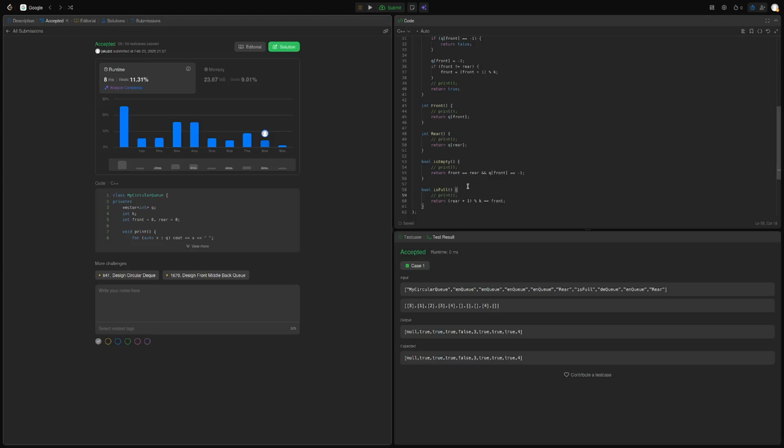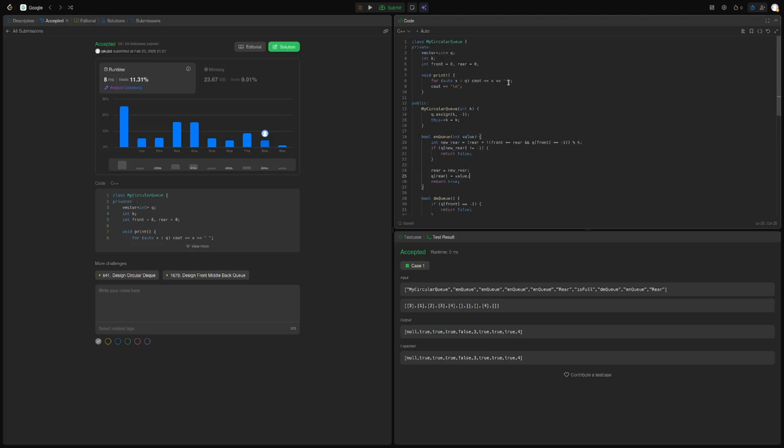Okay, passes all edge cases. Let's see if I start with -1, and just do this.